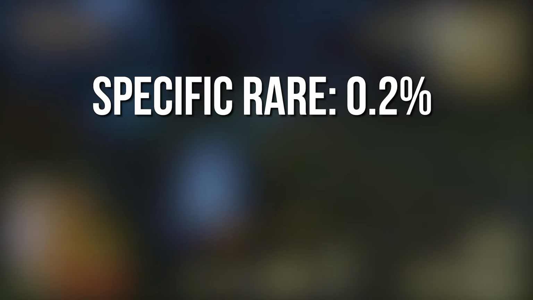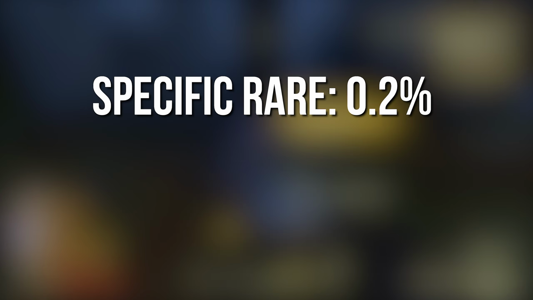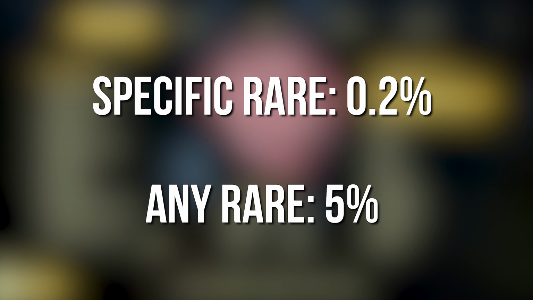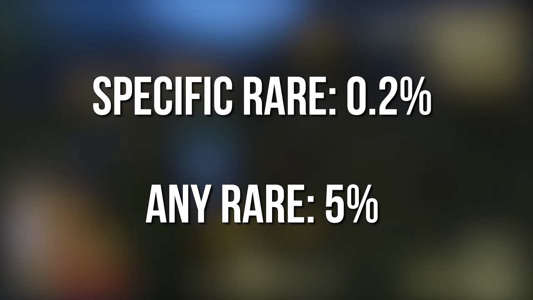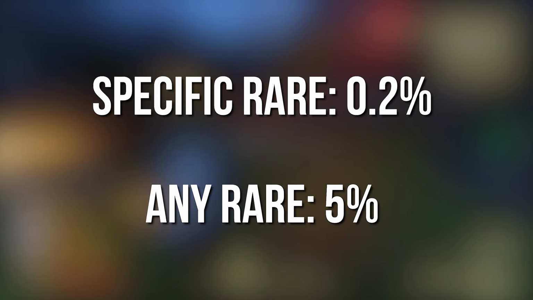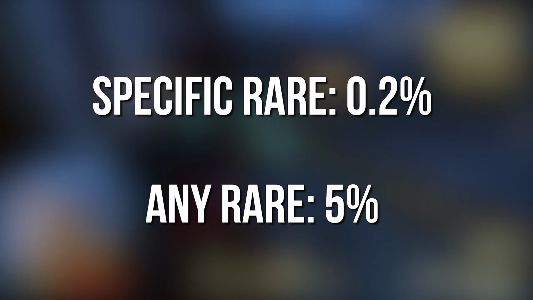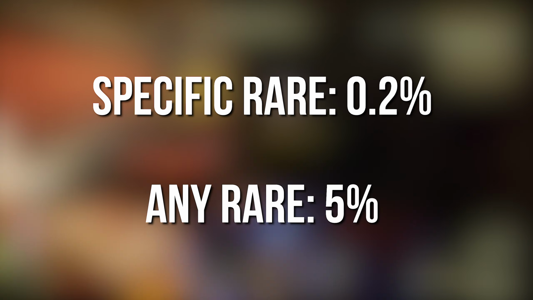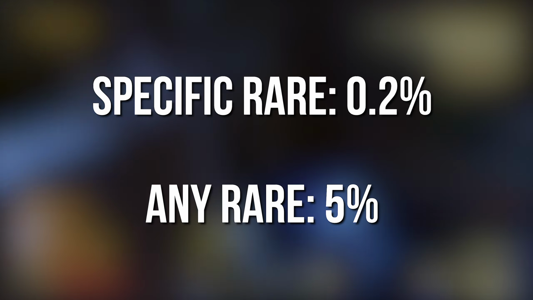You will have a 0.2% drop chance to get a specific mask, I am pretty sure. So getting any of the masks will actually be a decent enough drop rate. I mean, sure, it's still low, but if I did this correctly, I think we have 25 rare masks in total, and 25 times 0.2 is going to land us at 5. So theoretically, you should have a 5% chance to get any of these rare masks.